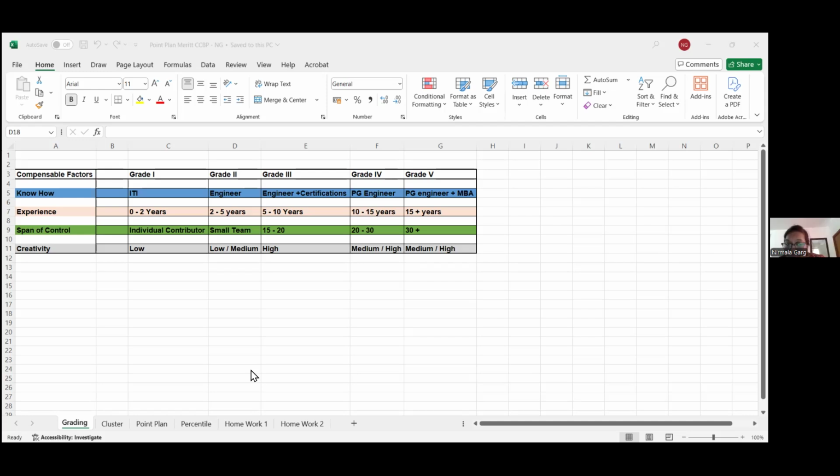In the broadband, what happens? They're mostly self-managed teams. You have a broad band. Now, you can start a particular position in HR at one salary point of that band, and you can have a higher salary in the same grade for another position in a different function. That means it gives you the flexibility of not necessarily having to push the people into higher grades, but give them higher salaries, keeping them in the same grade. Are you with me?